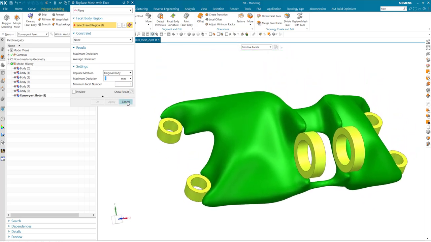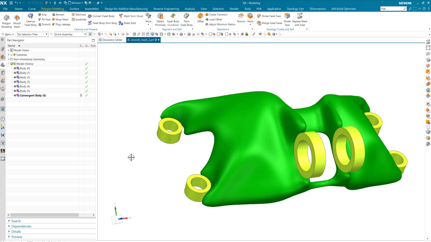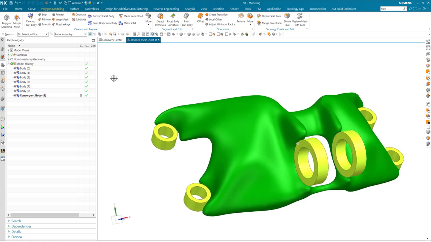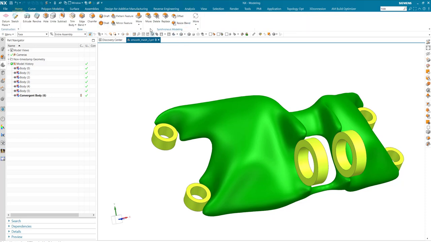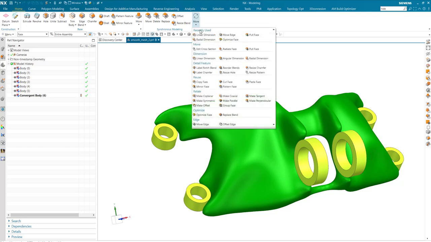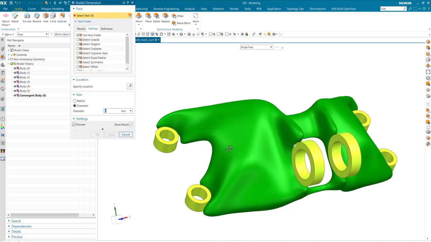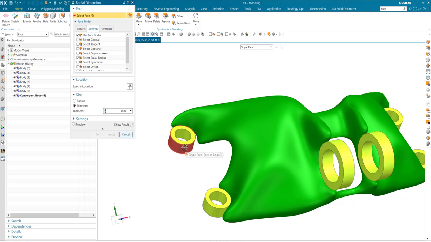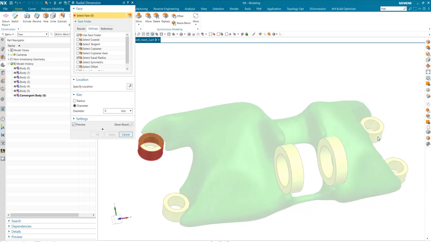And now that we have that, we can do more modeling. These are actual cylindrical faces now. When I select them, that's an actual cylindrical face. And because we have that, we can do our mixed modeling. So we can go into synchronous modeling, the most powerful suite of tools for working on not only NX data, but any data. And I can make changes, so I'm going to grab these faces.